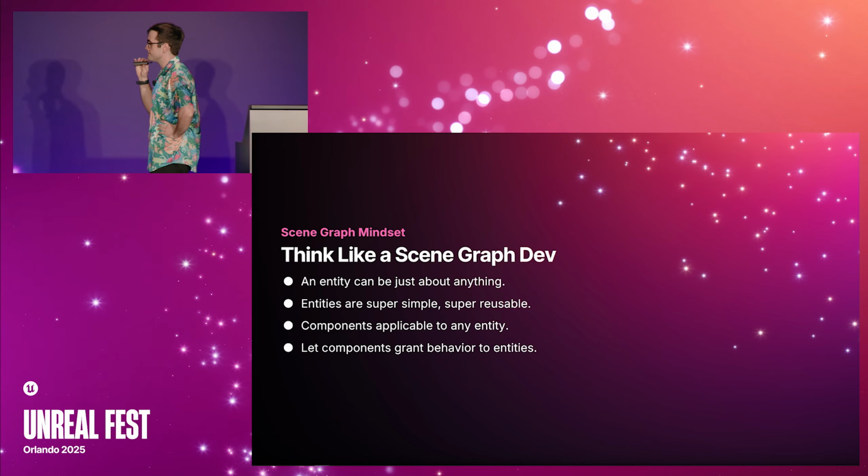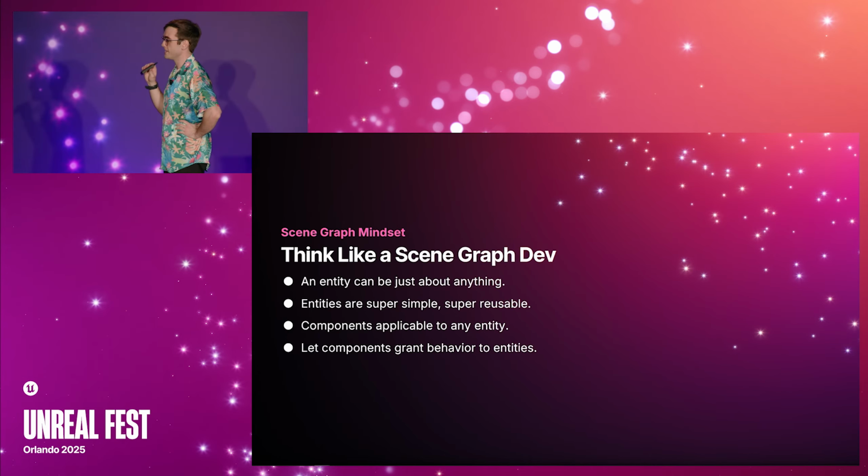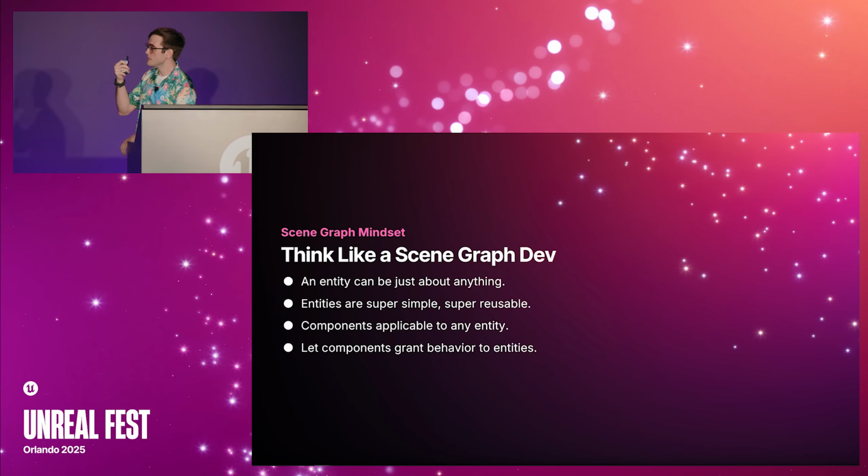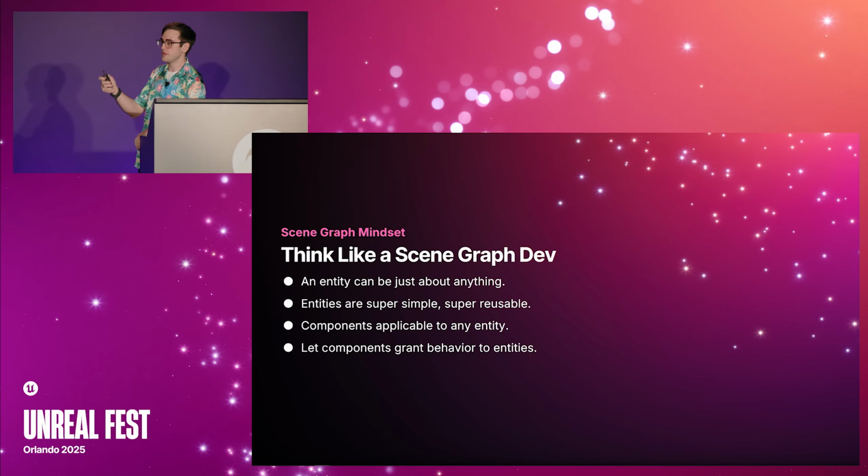Now, I say components grant data and behaviors, but I do want to emphasize, let your components grant data and behavior. It can be easy to fall back into writing code in a way where you have some central management system that dictates what every other object in your scene does. Instead, you now have this opportunity to let those objects decide what to do for themselves. Let them make their own decisions. Let them choose what to do based on the data that's granted to them. Don't have them just be managed by essentially the invisible hand of your giant Verse device that floats out here in the ether.